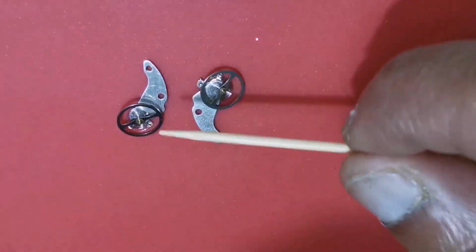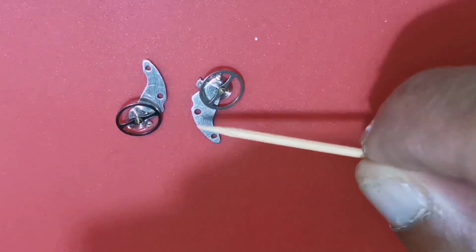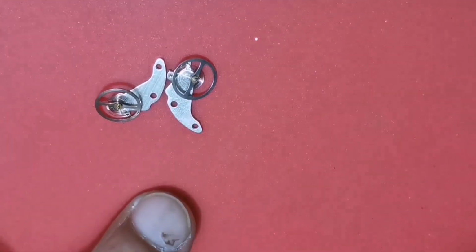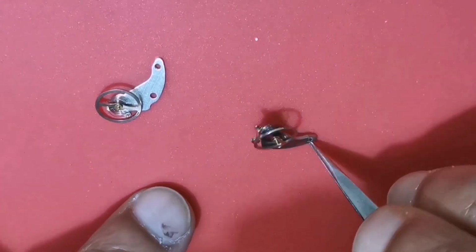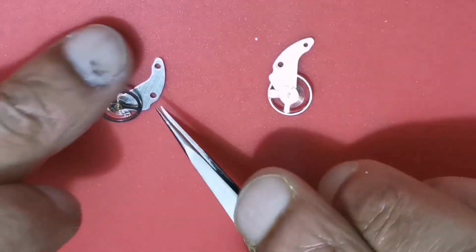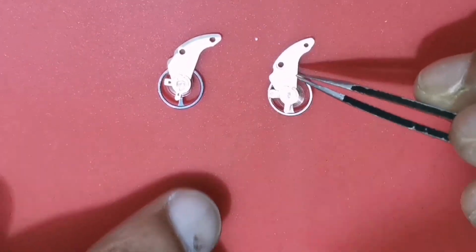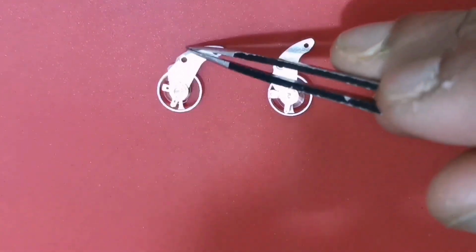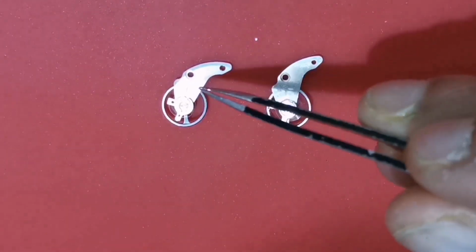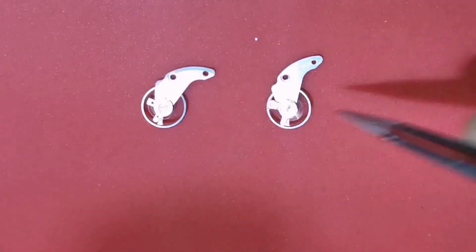They're both identical. They're both the same size wheel. The only difference is the frame. This has come out of a 7S, I think it's 7S26. And this is the original one that came out. They're both identical. Yeah, there are slight differences on the frame, but the screw will be the same. The screw and the hole are exactly the same on both of them.